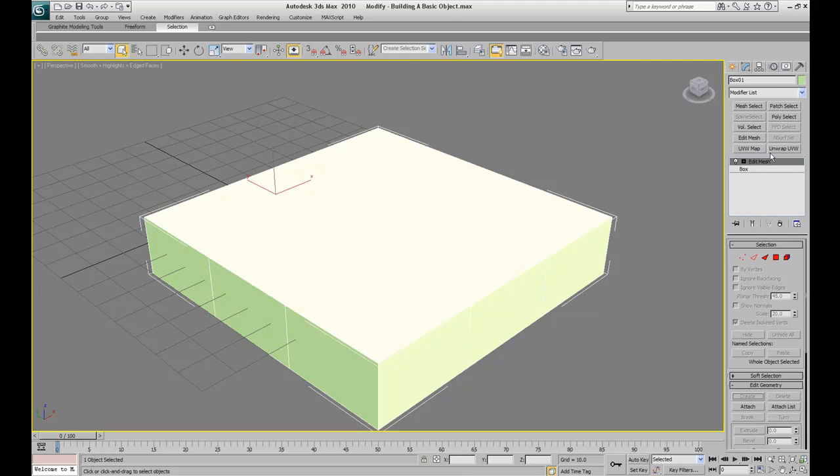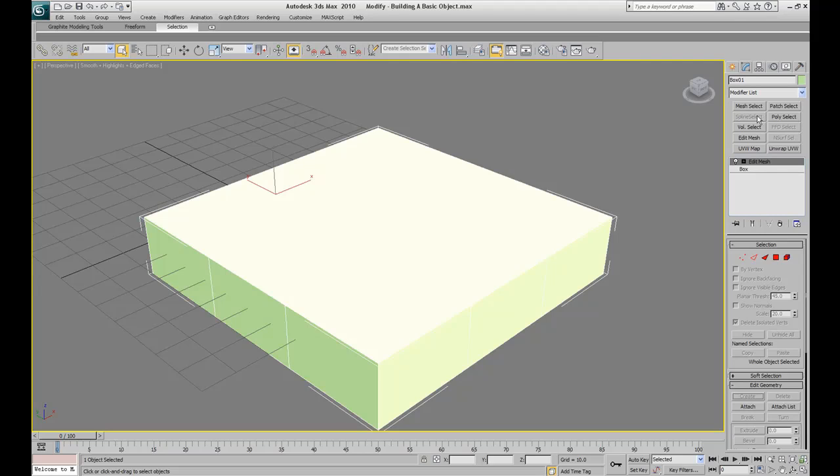The modifier stack is a record of all the modifiers that you have applied to an object, and as the title suggests, it stacks each modifier on top of the previous one, which has a cumulative effect on your model. The cool thing about the modifier stack, or stack for short, is that you can go to any of the modifiers in the stack anytime you want and make adjustments, or turn modifiers off, all affecting the model's end result. You can also delete modifiers anywhere in the stack or add new ones. Between the modifier list and the stack display, there are a number of modifier buttons.